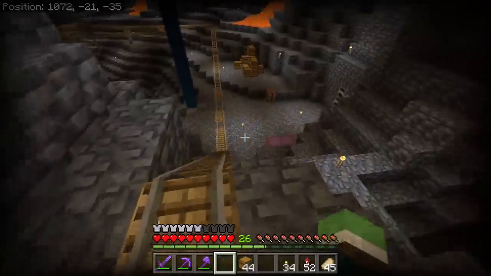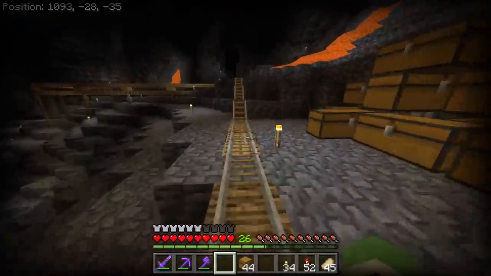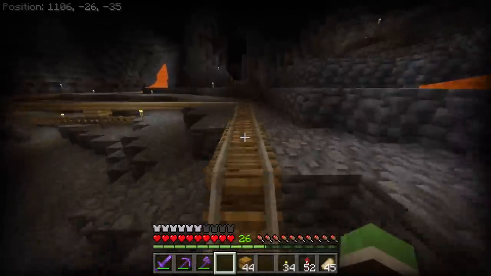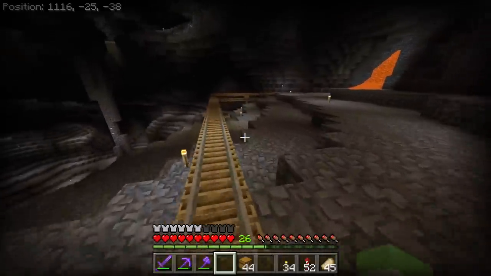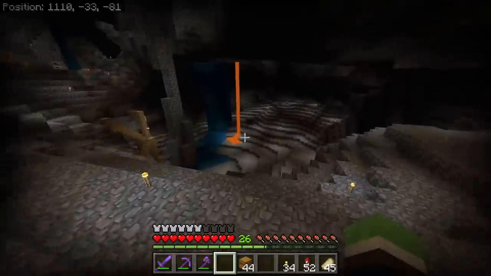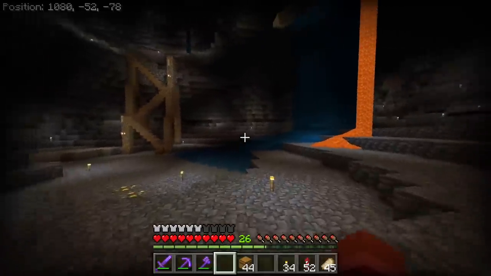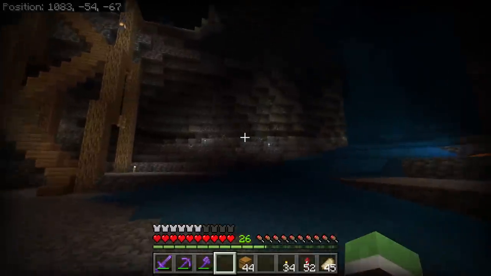Okay, so, got a little bit of a track going on here. I don't think this will be used. I really don't. I was making it at first, thinking, okay, I could probably use this, but it leads nowhere. I think I want it to drop down here, though, and maybe go over this way, because there are some iron deposits down here as well. Oh, yeah, like right back there. You can see all of it dotted in that wall.